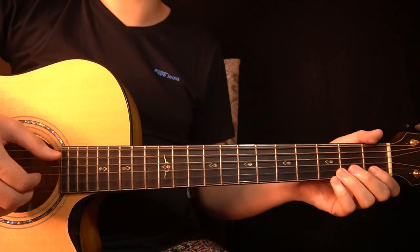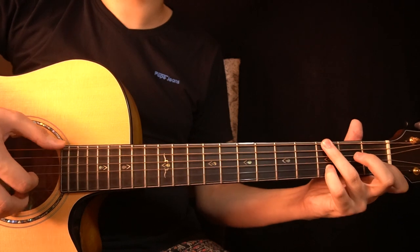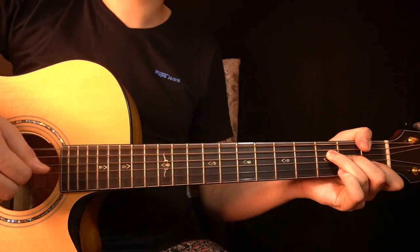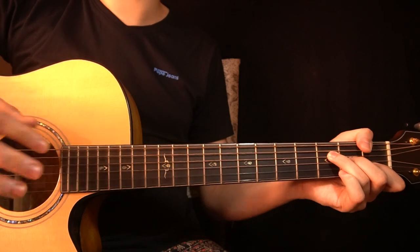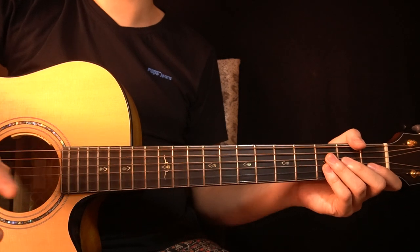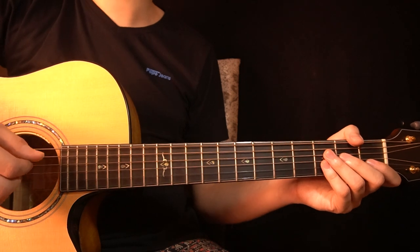And then you just have to play this part again. It was the exact same thing that you played before, just the last part. So there in the end, you're actually just repeating that last bit that you played. So I play the whole verse. It sounds like this.